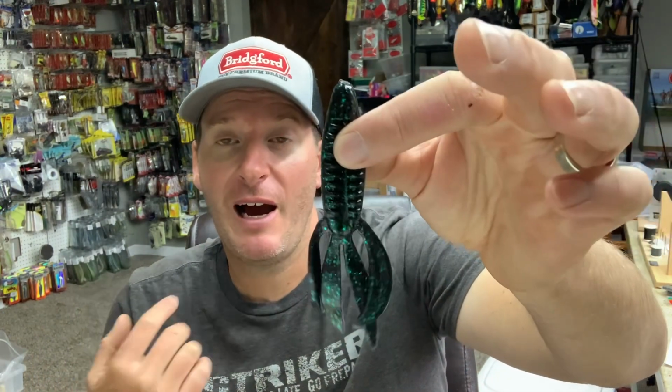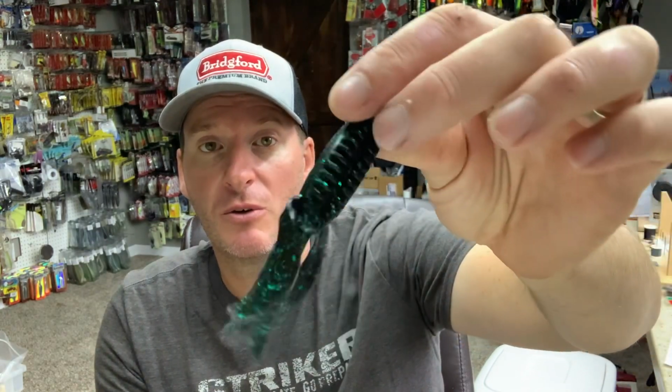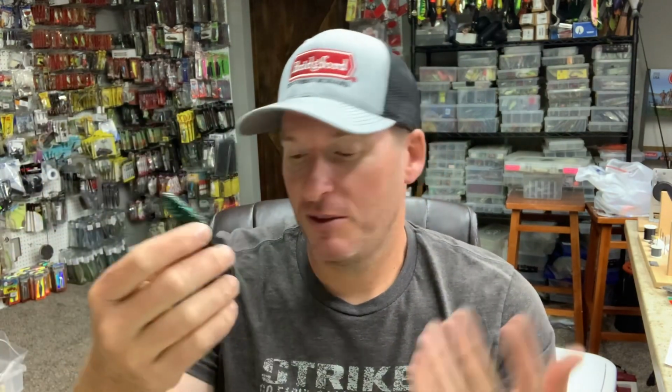The same thing goes for your Texas rigs. If you're fishing any sort of Texas rig craws or whatever your favorite Texas rig bait is, I like to stick with the darker colors again. This is another one of my favorites, the Pit Boss in the June bug color. Anytime I'm down in Florida or up here in Wisconsin, I am flipping a Pit Boss in a darker color and getting a lot of bites doing it. You want some kicking motion to it. You just got to have a Texas rig pretty much anywhere you go.